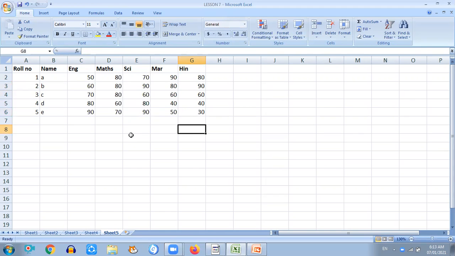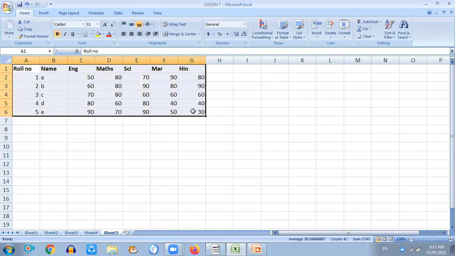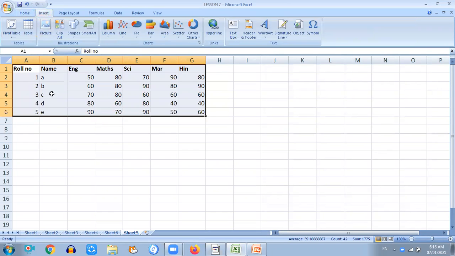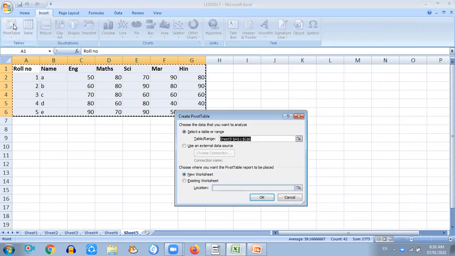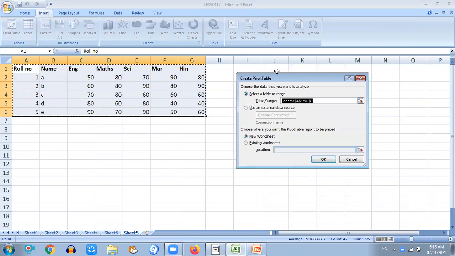Now how to do the pivot table. For this, the first and important thing is we need to select the table. Right? We have selected the table, and now the next step, click on the Insert tab. First we need to select the data, then click on the Insert tab and click on Pivot Table, the first option. It will show you the options. All the options are selected already. The range of cells we have selected is here, and it shows the new worksheet. Okay, no problem, we'll go for it.